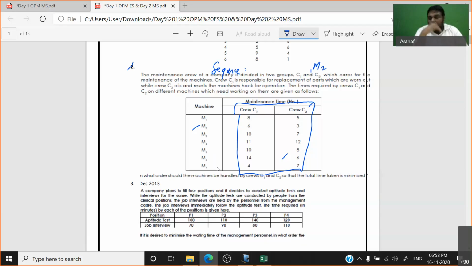So M2 is over. Now you have to identify the rest item. Rest item, the lower cost is coming, this 4, which belongs to M7. This 4 is coming in your left hand side. So you have to put here M7. So 3 over, 4 over. Next we have to go for next lower. If you look here, it is 5, which is M1, which is also coming in your right hand side. So M1.